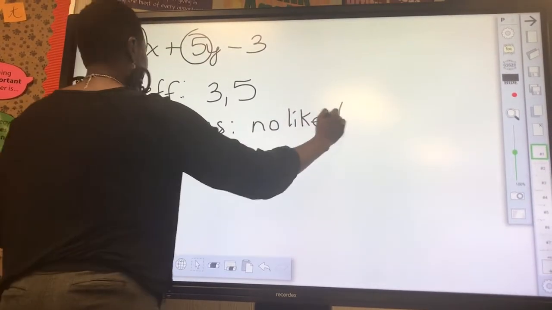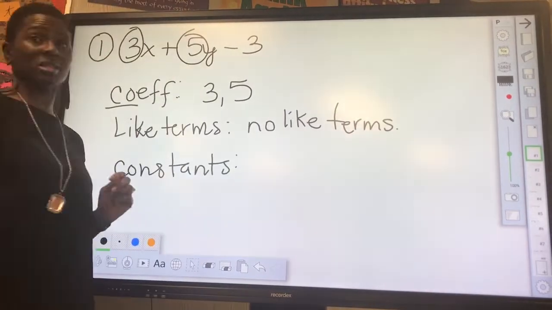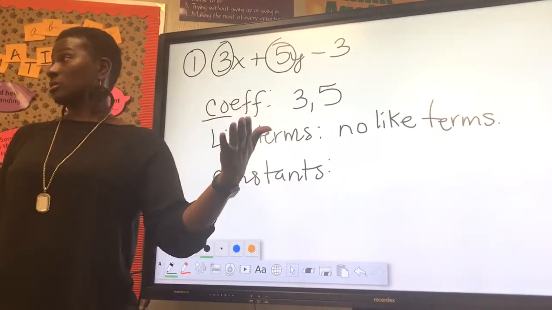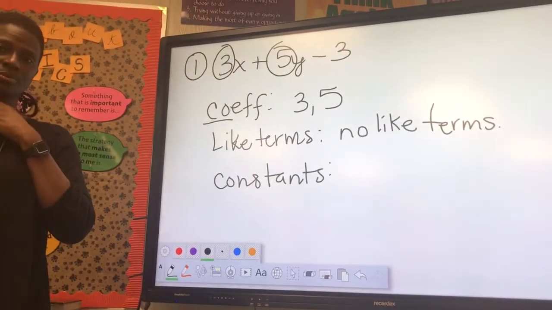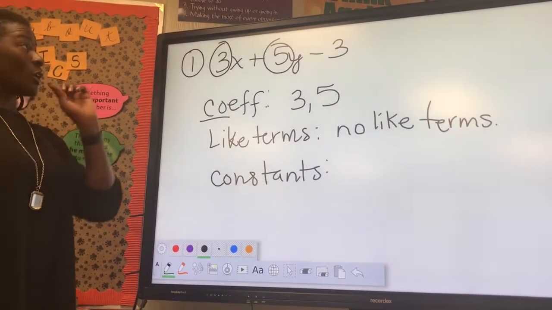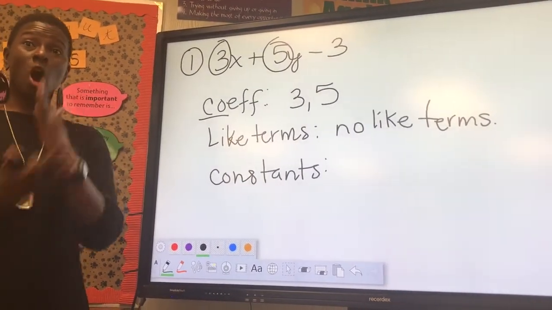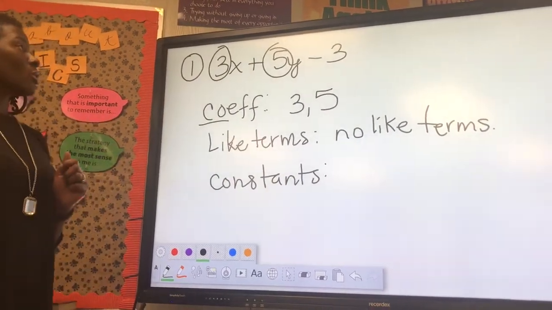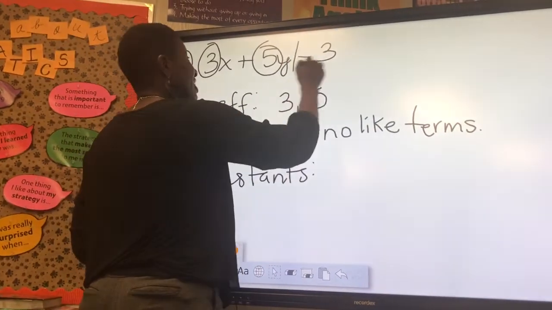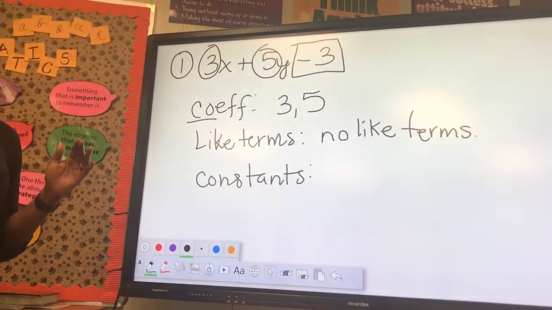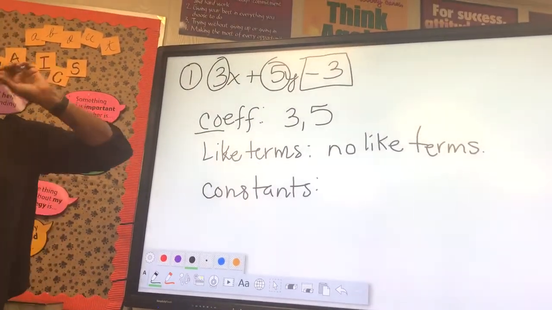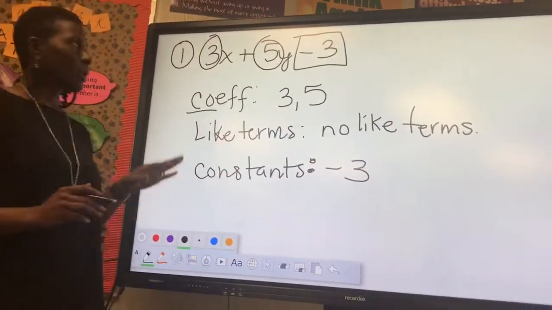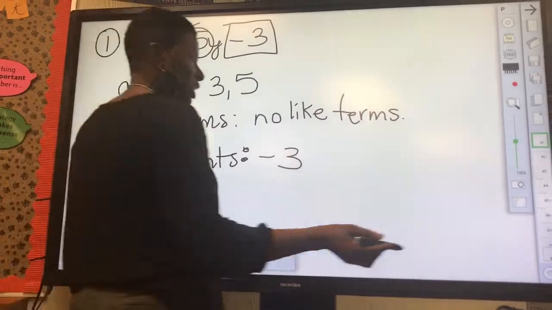All right? So now we're looking for constants. And what's another name for constants? What are constants? They are just numbers, right? So what are our numbers in this problem? 3, 5, and -3. Well, which one are constants? Which are always going to stay the same and never change because there's no variable attached to them. Just the 3. So this is a constant because there's no variable attached to it. If there's a variable attached to it, it's now called a coefficient, right? So our constant in this problem is a -3. We good on that?